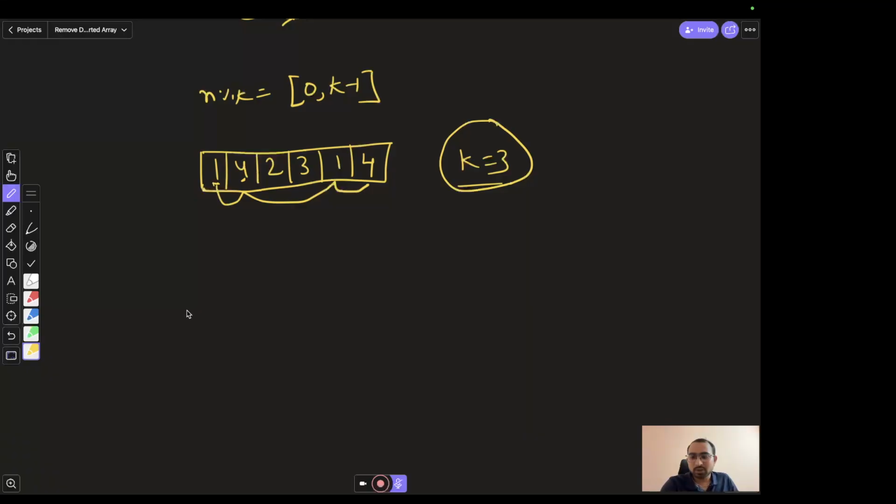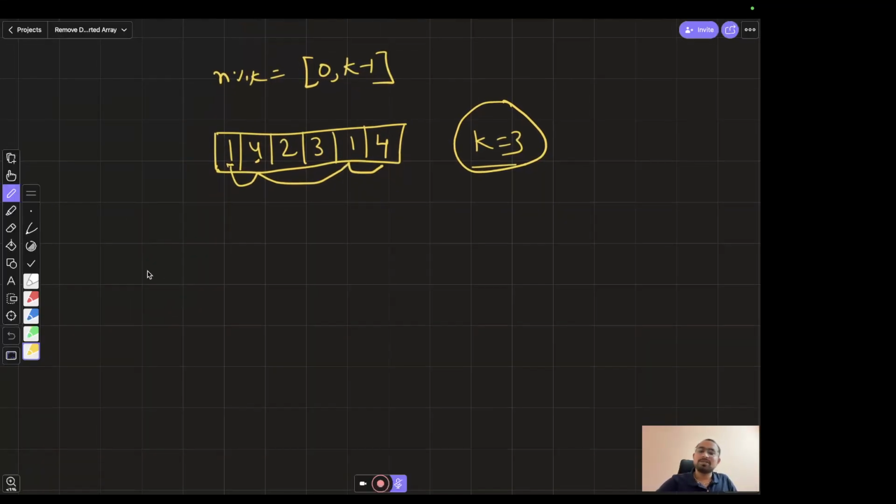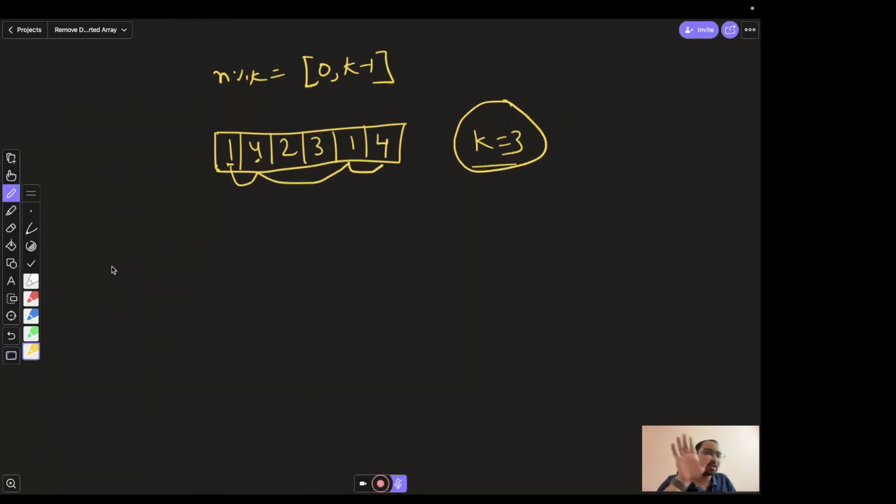So what we can do is, first I will talk in terms of dynamic programming, and then we will see how it basically applies to our case. Okay, so this is basically a dynamic programming question, and it is very similar to the LIS problem. Okay, so longest increasing subsequence and how it basically impacts that.